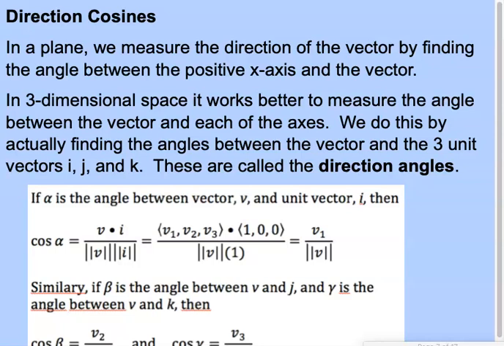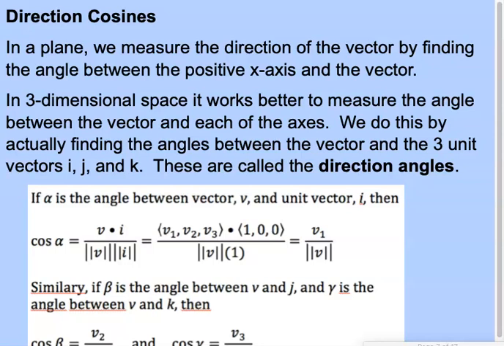So what angle does this vector make? Well, what angle does it even make sense? How do you know what angle to even talk about? There's a whole lot of angles here, right? So what we do is we use what are called direction cosines. And the direction cosines tell us the angle that the vector makes with each axis. So this vector makes an angle with the x-axis, the y-axis, and the z-axis. And once you know those three angles, then you kind of know the position of the vector in space.